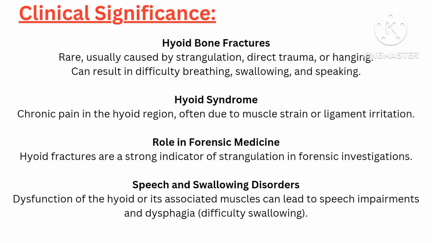Clinical significance. Hyoid bone fractures. Rare, usually caused by strangulation, direct trauma, or hanging. Can result in difficulty breathing, swallowing, and speaking. Hyoid syndrome. Chronic pain in the hyoid region, often due to muscle strain or ligament irritation. Role in forensic medicine. Hyoid fractures are a strong indicator of strangulation in forensic investigations.